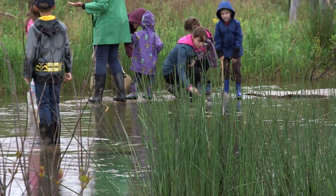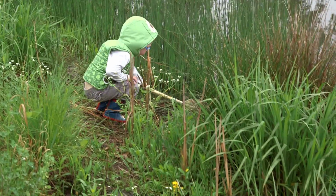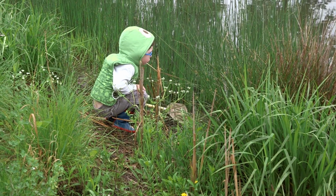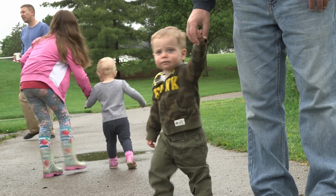You know, to see kids getting out of the house and get them out of the front of the screens, where you all can see them, and out here getting their hands wet. I saw a couple little kids over there that sought out a puddle and jumped right in the middle of it. I remember the joy of doing that as a kid, and that's just priceless.